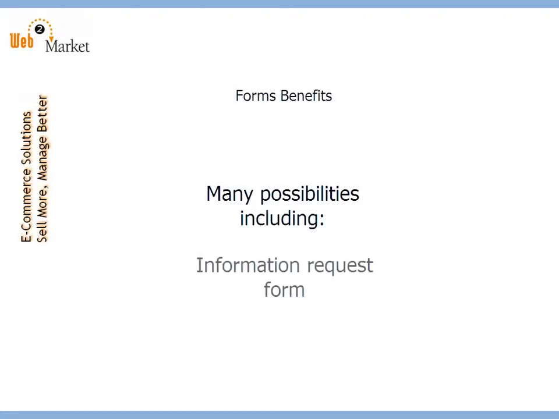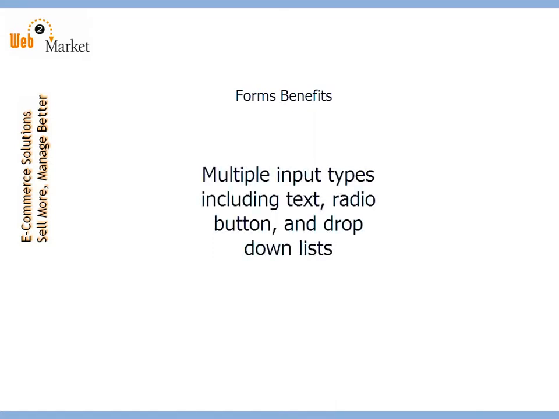The Forms plugin can be used many ways. It can be used as an information request form, a customer registration form, a product return form, or just about anything you can use a form for. It can have several field types, including text, radio buttons, and drop-down lists. Let's go ahead and take a look at the Forms plugin in action.